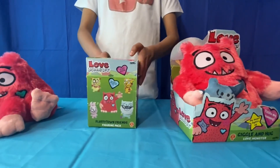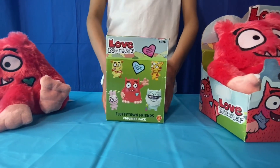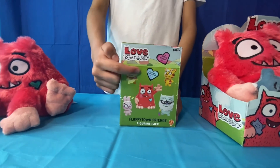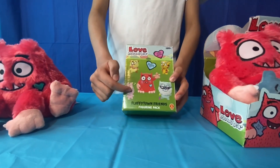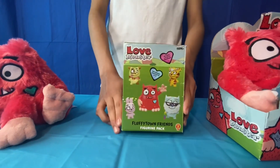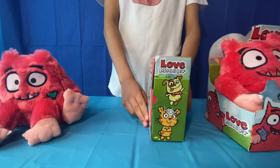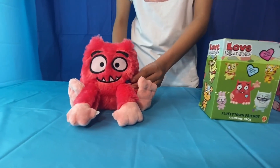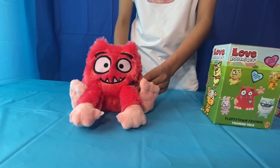You've also got this little box figures set here. You've got the box figures of the Love Monster characters: Love Monster, Tiniest Fluffiest Bunny, Bad Idea Puppy, Elder Kitten, and Book Cub. And you also got this one here too, which is just a Love Monster who isn't holding anything.